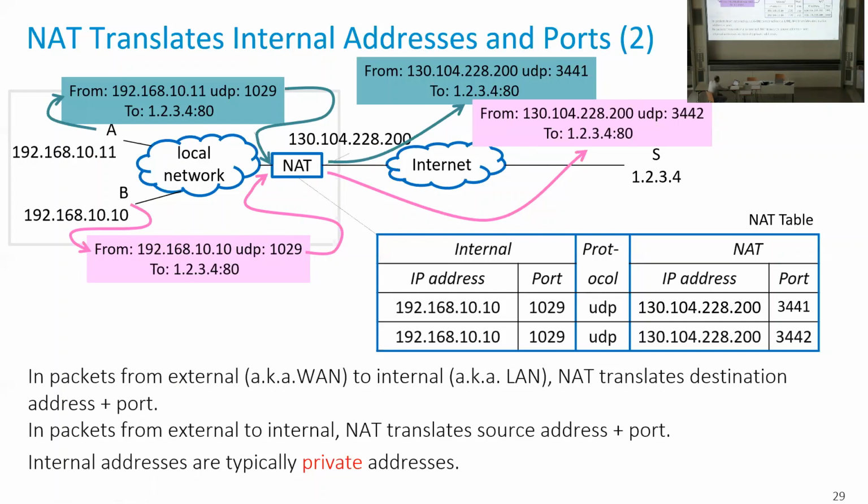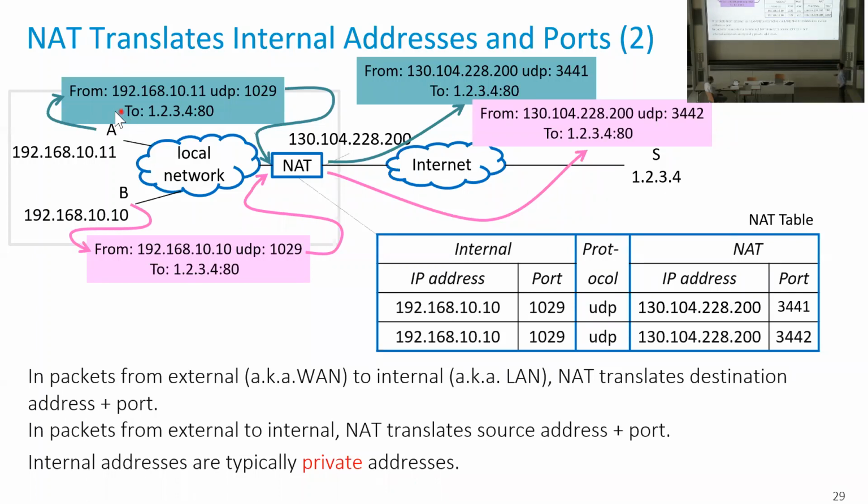Why should we do that? Well, because there can be collisions. There could be, by accident, as is shown here, two machines that use exactly the same port number. In fact, if they use the same software and do the same thing at the same time, chances are they might pick exactly the same port number. In reality, it's rare because even with the same software, they're not configured exactly the same. So there might be services that are configured a bit differently, but this can always happen, of course.